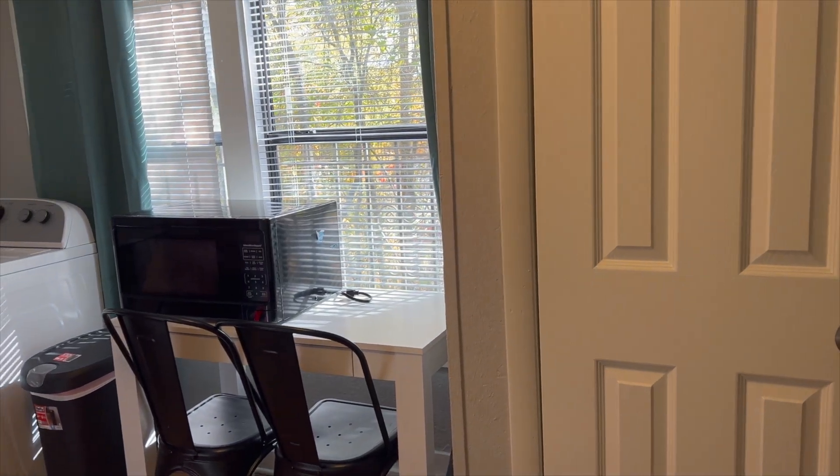I did not love the kitchen — there's literally a washer right by the stove and the dryer right behind you, with no room for a table. They had a small table with two chairs and a microwave. I'm thinking a traveling nurse or short-term renter might be okay with it, but for a family it would be odd. Eventually I'd want to rewire or reconfigure so the washer and dryer have their own area, but the pantry size was really good.